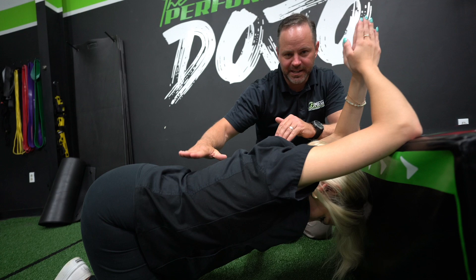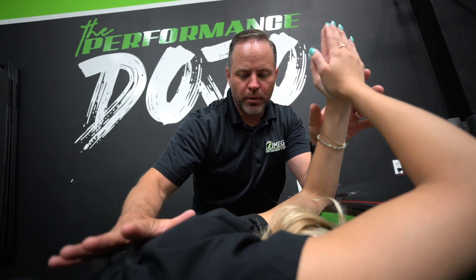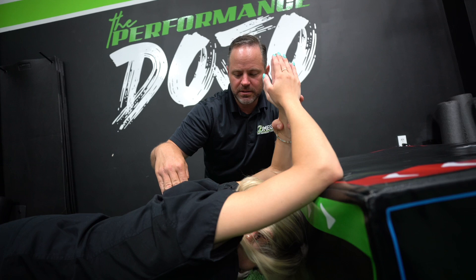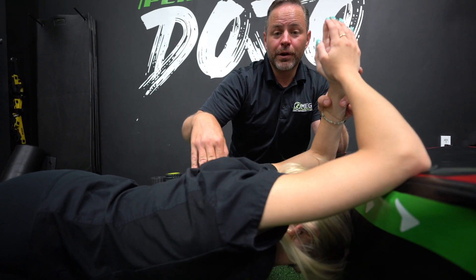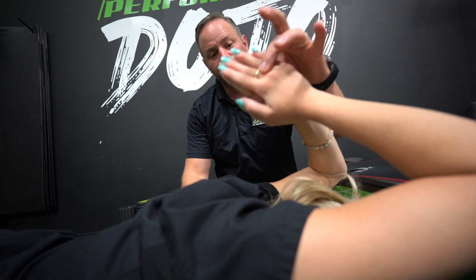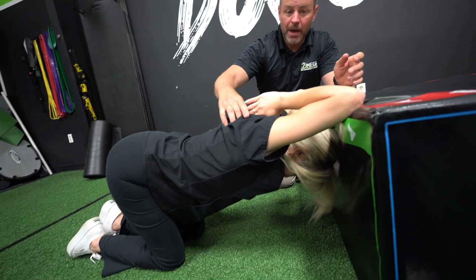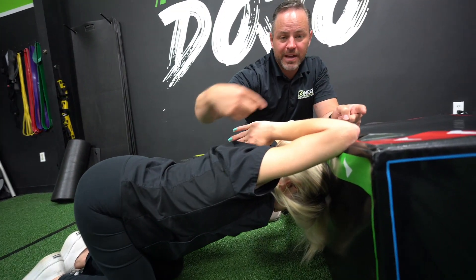Try to keep the focus between the shoulder blades, not on lumbar extension. To encourage that, brace, push down through the elbow, then relax and try to go a little further. Take a nice deep breath to go further, then add movement — try to bring the fingers to touch the top of the ribs, getting that shoulder mobility pattern while stretching the lat, tricep, and the full shoulder girdle with thoracic spine extension.